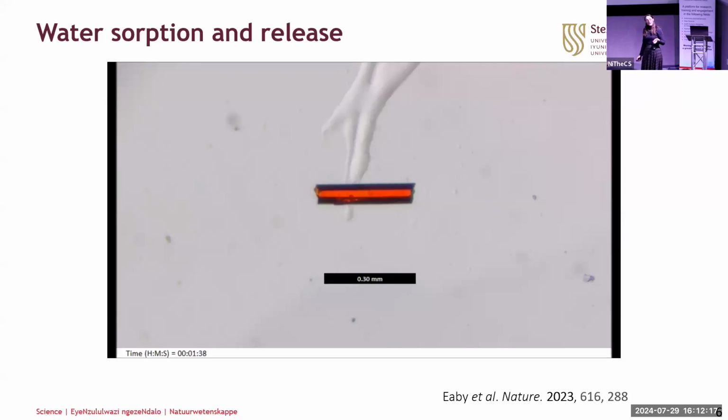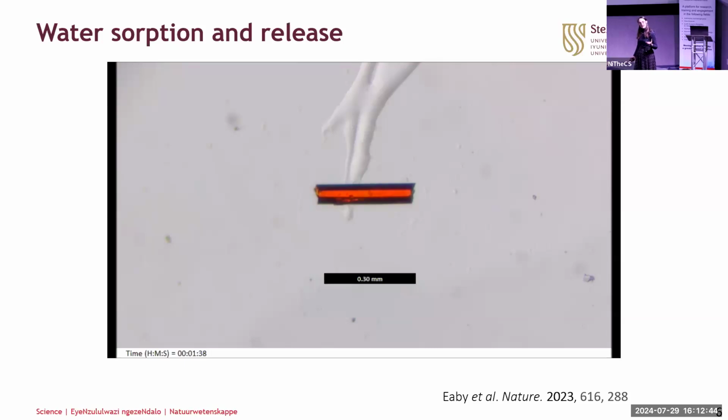This is very unusual and really important, because if you think about applications like water harvesting, trying to take water out of the atmosphere for drinkable, potable water, once you've got the water absorbed into your water harvesting material, you need to get it out again.